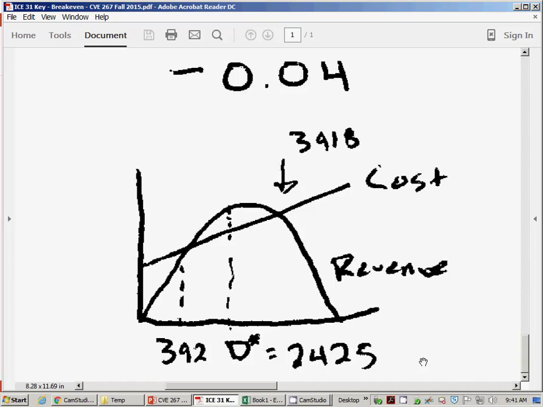Our optimal profit, the maximum profit, isn't the same thing as maximum revenue. And that's an important thing to remember, that D star and D hat aren't the same thing. So you'll notice, for us, D star is to the left of D hat. I've marked 24.25 as my optimum demand, and then the range of profitable demand is 392 until... Oh, did I write it down wrong? Yeah, 932, not 392. I had a moment of dyslexia as I was copying it on the paper there.